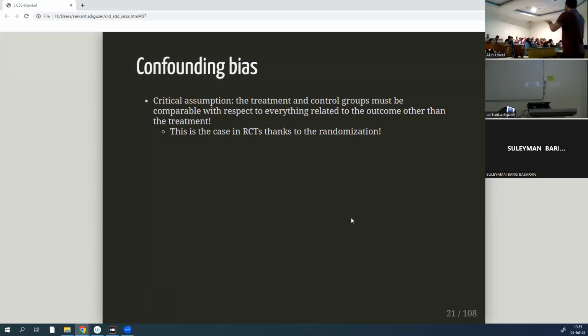since we are randomizing the treatment, on average, treatment and control groups are similar. What does it mean on average? Of course, if you focus on individual units in groups, they're going to be different. But if you take the average, let's say we randomize treatment assignment, we randomize summer institute, and the sample is just you, right? If you randomize it properly, the proportion of females, education, age, and all these things on average are going to be similar. But this might not be the case in observational data, right? Units can self-select themselves into treatment assignment.